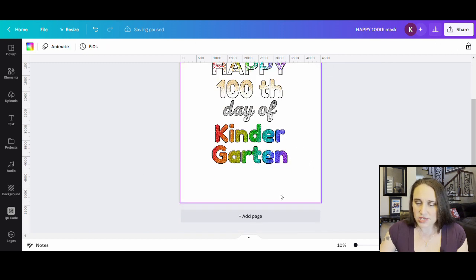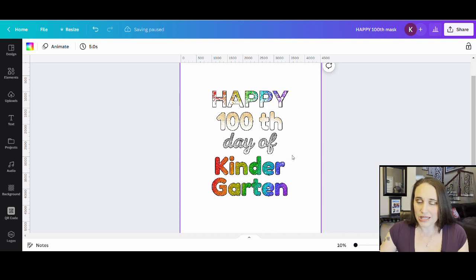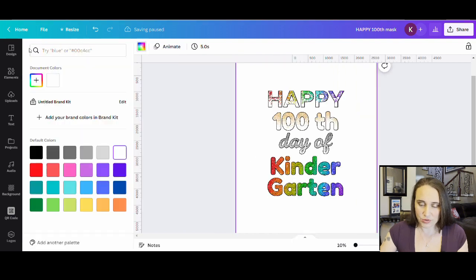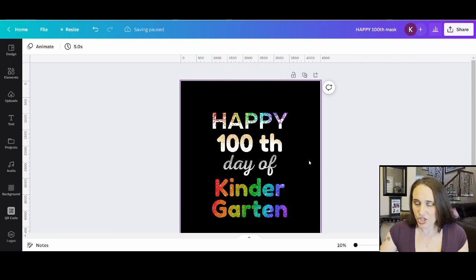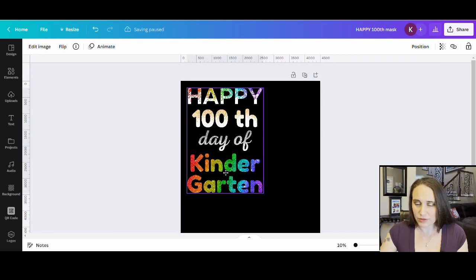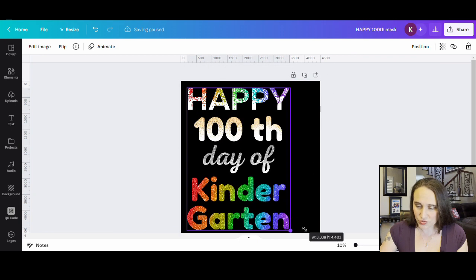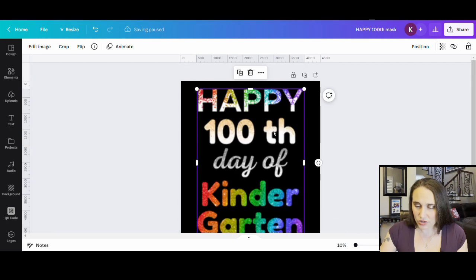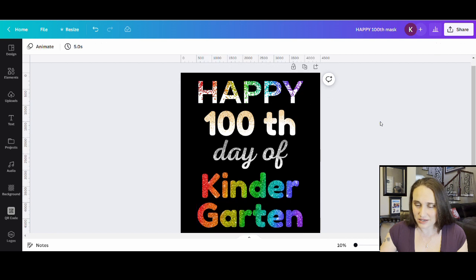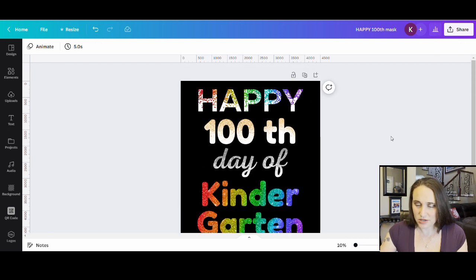And so now you can see it's got a little outline. So if I put it on a light color shirt, now you would be able to see it just fine on a light color. If I go back to a dark color background, so I'll go back to black, you really can't see the outline because it blends in with the black, and it still looks really good. So if I do it this way, I can have it on any color shirt that I like. Oop, there it is. And so that looks kind of cool.